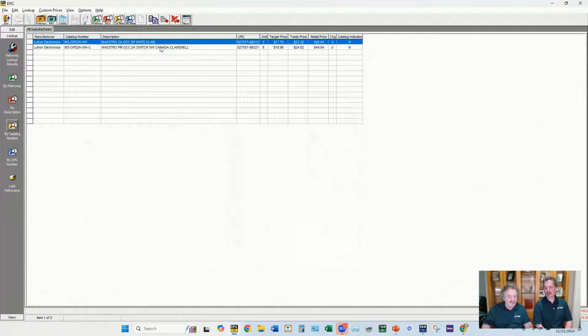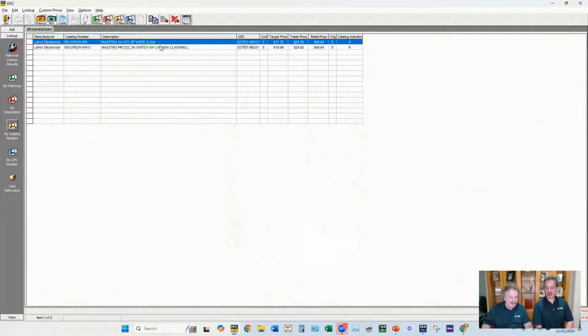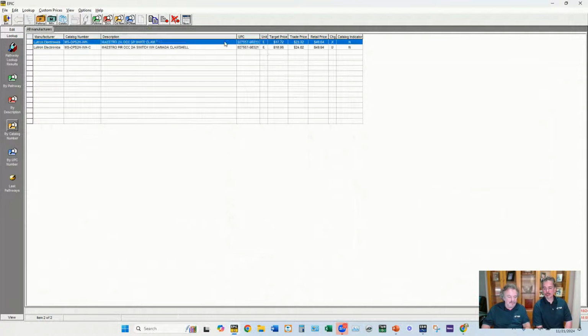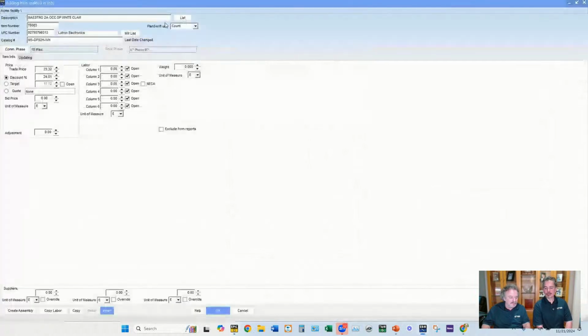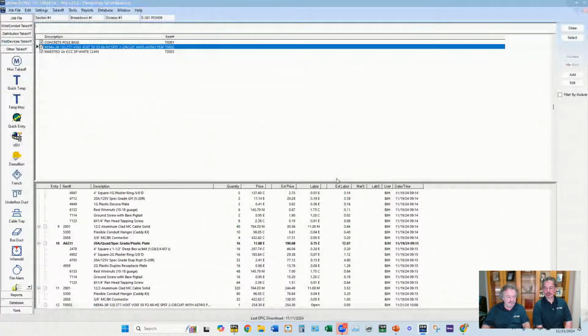There it is here. Depending on the packaging or the color, it's either a $17 or $18 item. If you look at the target price over here, I'm going to take the first one, export it back to my job as a temporary item. And there it is. Again, the target price is what we typically use for bidding. I'm going to hit OK. I'm going to put in 5 of those.